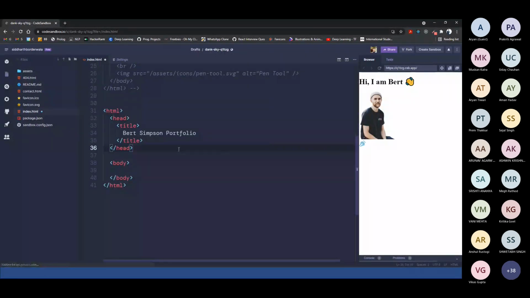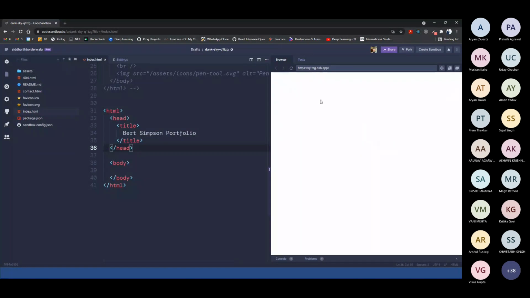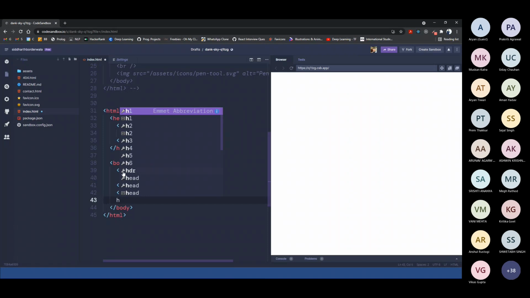Okay, so you guys can see that there is nothing on the screen right now. It's empty because we have no elements inside the body. So let's put something up. This is an H1 tag. It is a heading. Likewise, we have H2 and H3, and so on till H6.